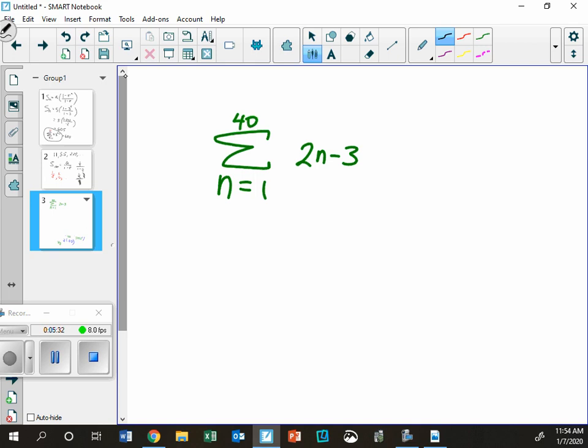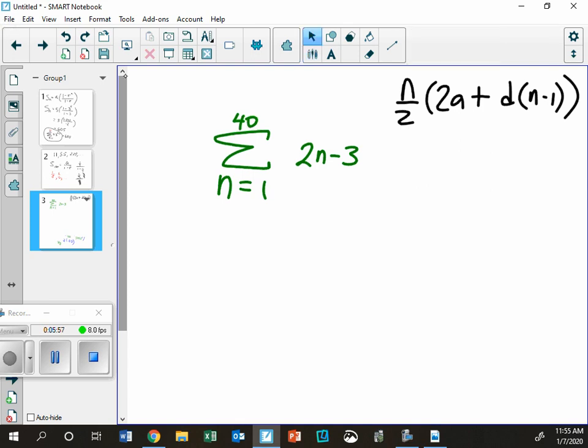But do you really want to write out all 40 terms? I hope not, unless you're really into mathematical pain. All right, so here's that formula one last time. N over 2 times (2a plus parentheses a. In fact, I'm just going to get you used to this. That'd be 2a. Okay, pause for a second while you figure out the sum of these 40 terms.